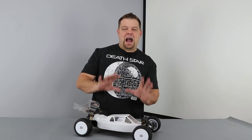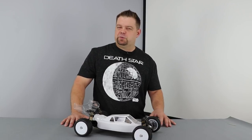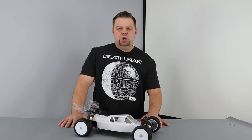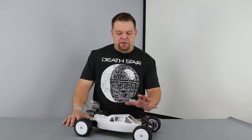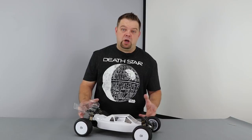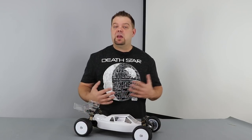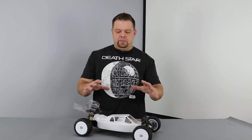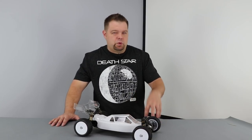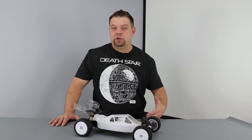This car tends to really excel on higher grip surfaces. If I only raced on a high grip surface consistently, this car would probably be my first choice — especially on a higher grip clay surface on slicks. Acceleration and braking is good on higher grip surfaces, but I've noticed I tend to struggle getting the forward bite out of the car when grip goes down. Things that can help: adding droop up front, softening the rear spring, or putting in the four-gear laydown transmission. The car still has a somewhat narrow setup window, but when you nail the setup, it's bullet fast with really good acceleration and braking.